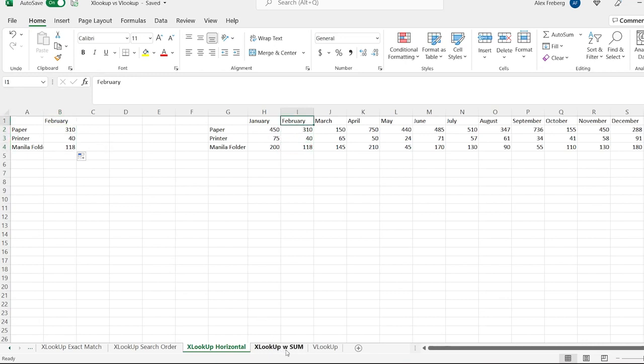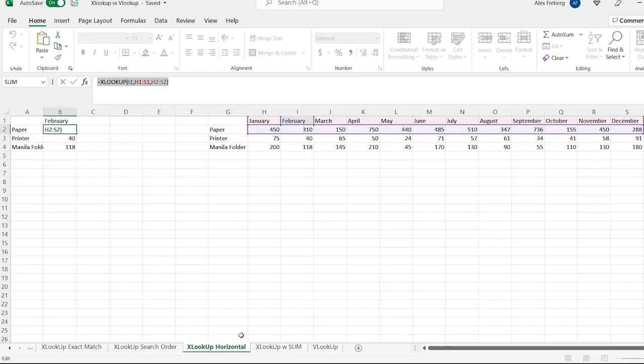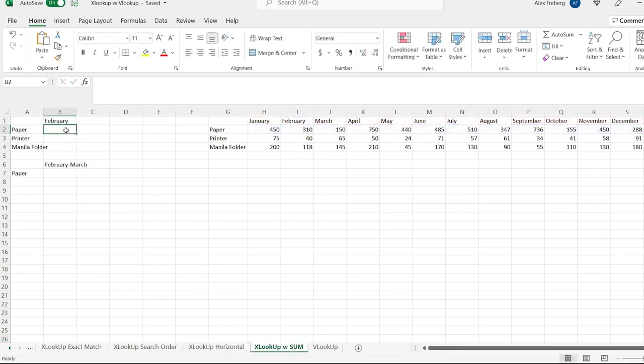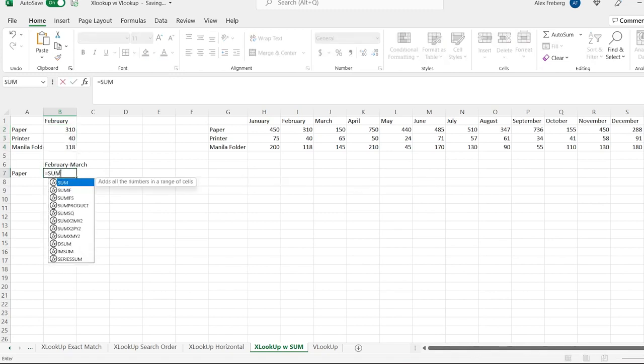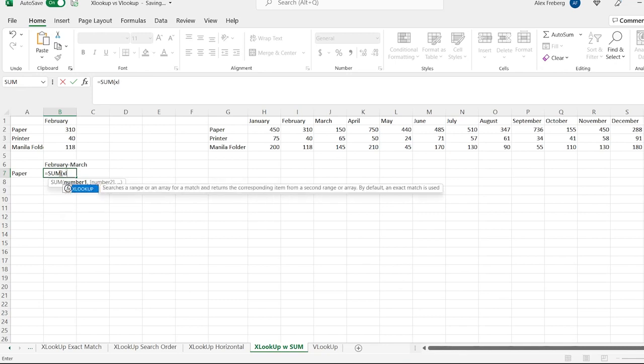Now let's go right over here to XLOOKUP with sum. It's basically a carbon copy of this. Let's take this over here real quick and place it right there because it's the exact same thing, except at the end I'm going to show you how to use sum with the XLOOKUP at the same time. You're going to be using the formula sum, and within the sum, our first number is going to be an XLOOKUP, and then our next value is also going to be an XLOOKUP. So let's do XLOOKUP.